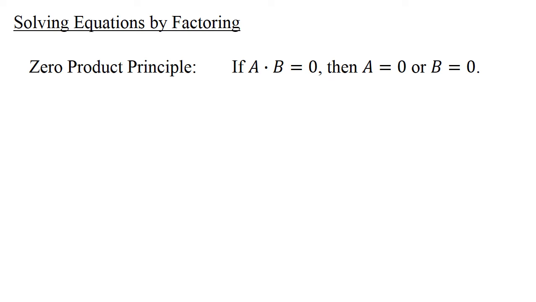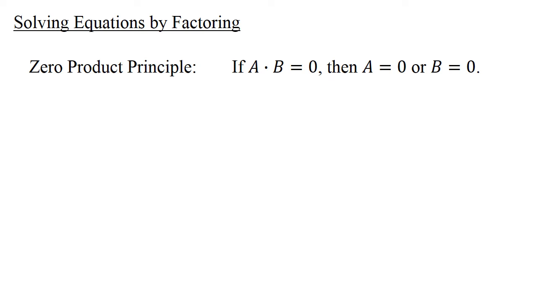I could take a half times 10 and that would also equal 5. You'll see that for every other number. But 0 is a special number when it comes to multiplication in that 0 times anything is 0, and that's the only number that has that property. So this is what we call the zero product principle. If you're multiplying two things together, or in other words, if those two things are factors, and the answer is 0, then one of those factors has to be 0.